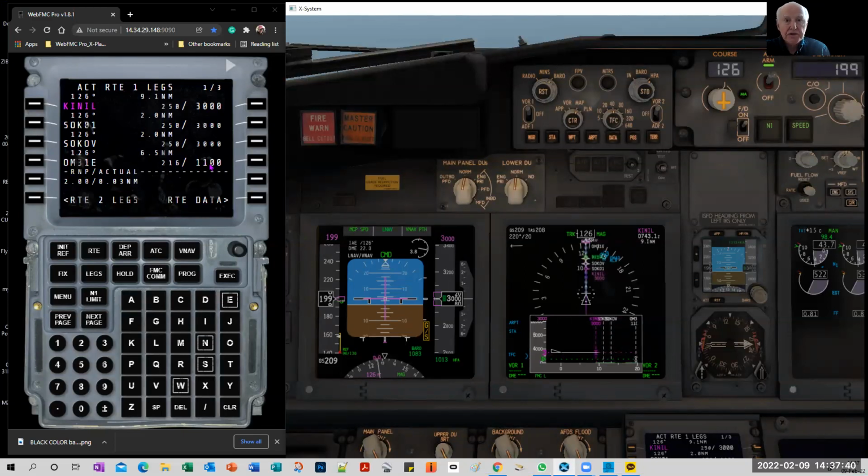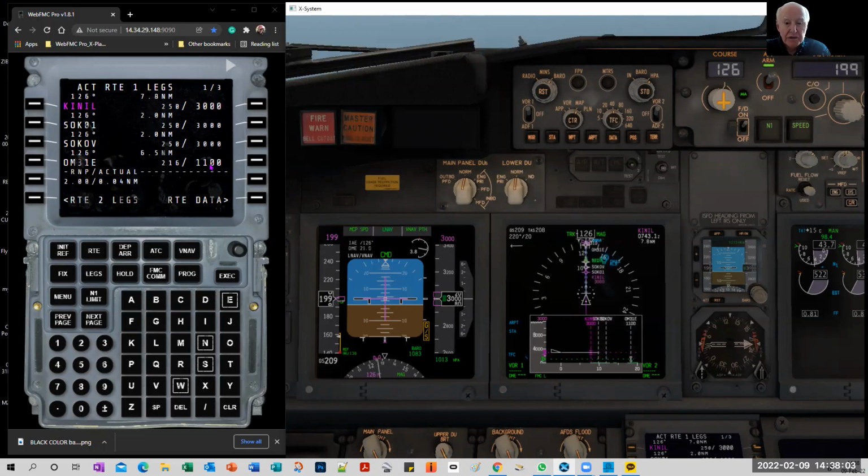So there are 2 instances of top of descents, which means ideally 2 nautical miles before both top of descents, we should be configuring the MCP, that is the altitude on the MCP should be set to a lower altitude.